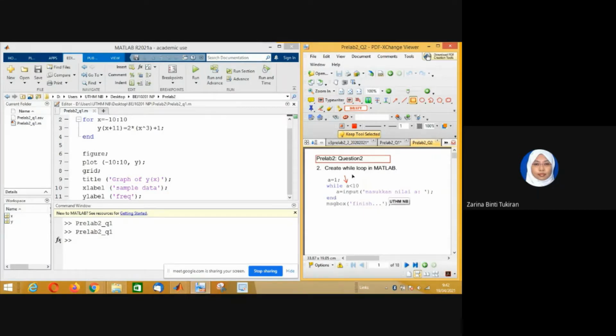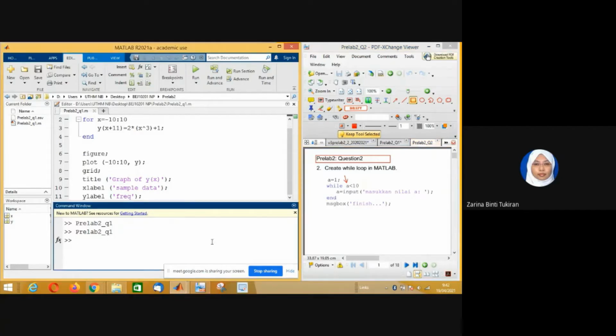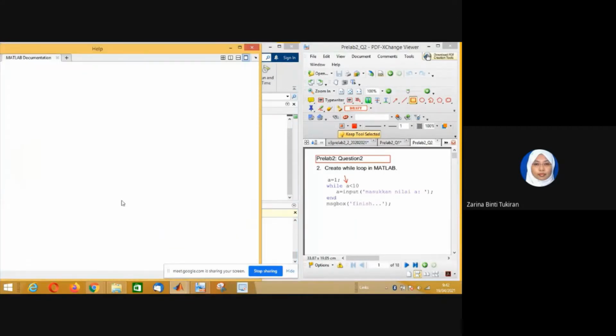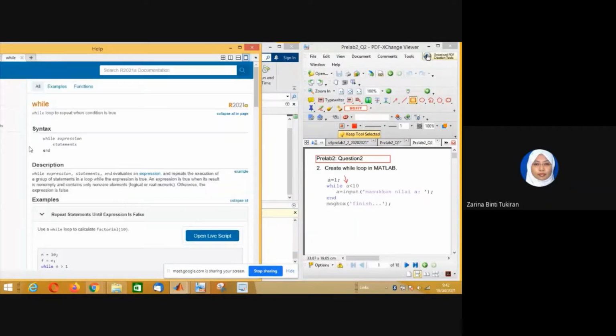Before we go to this one, maybe you can look at the syntax of a while loop in MATLAB. So here I will ask for help from MATLAB on how to use while. This is the syntax for while. What is the while loop for? The while loop repeats when the condition is true.